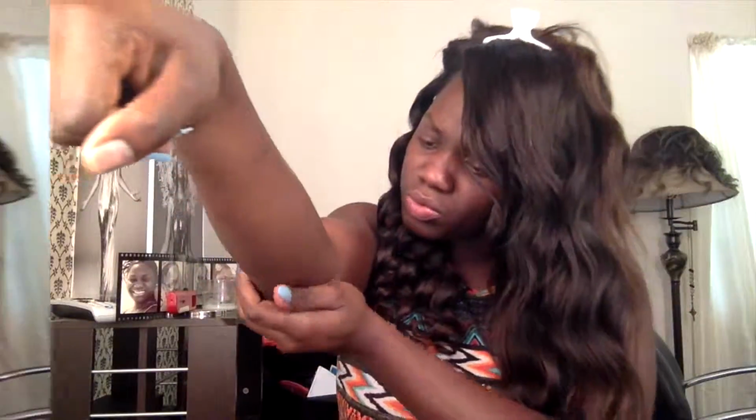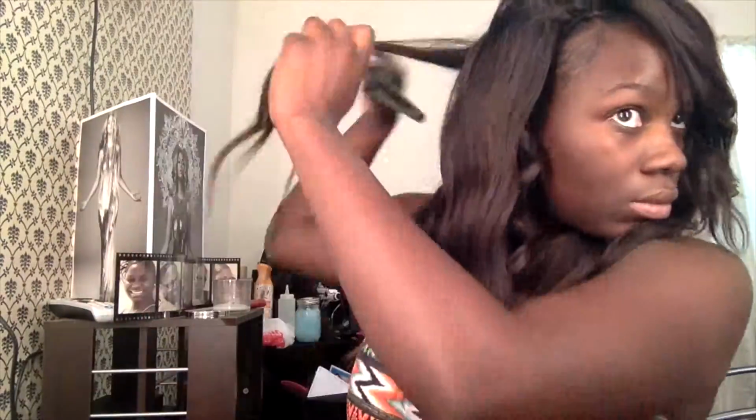I got shots today, and this band-aid hurt like hell when I was taking it off. Like, it hurt so bad. I screamed right there because it really hurt. So I just put some alcohol on it, and I got a little bruise from the needle, from them taking blood, and yeah, my arm is hurting right now.